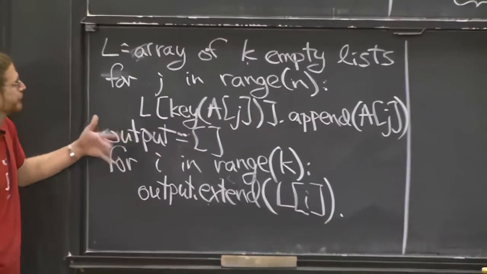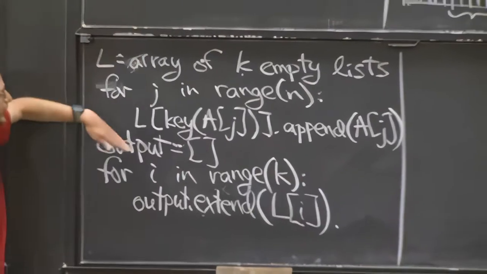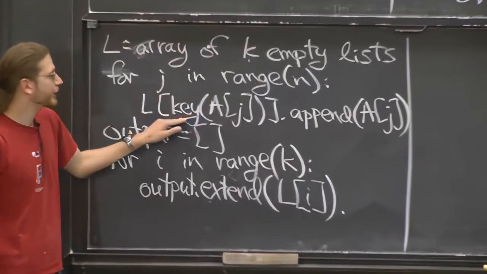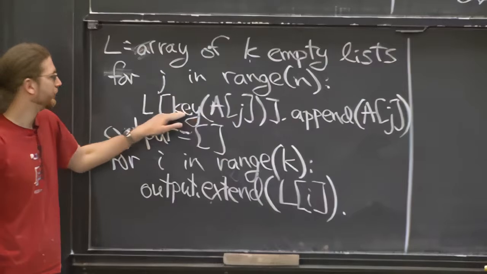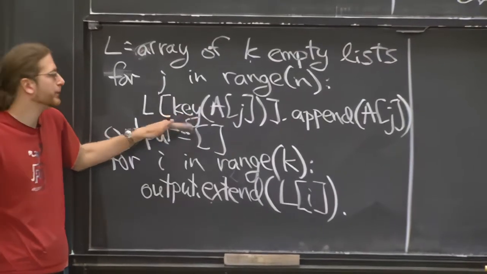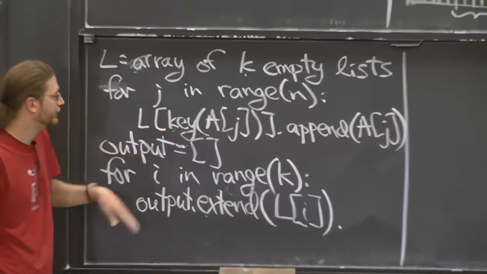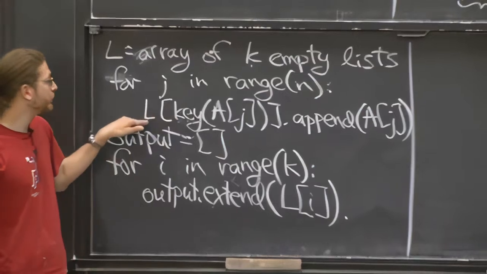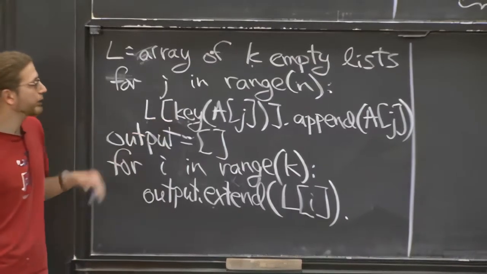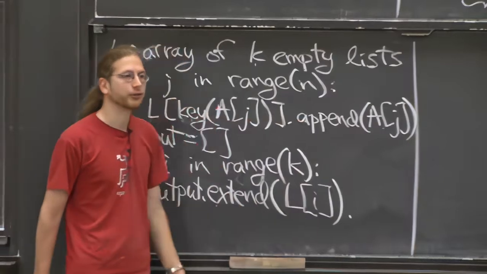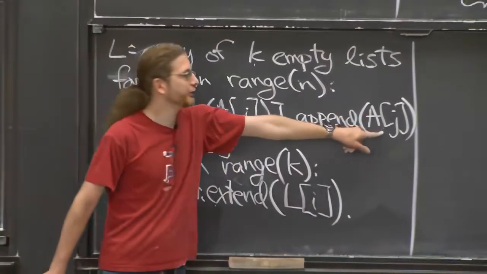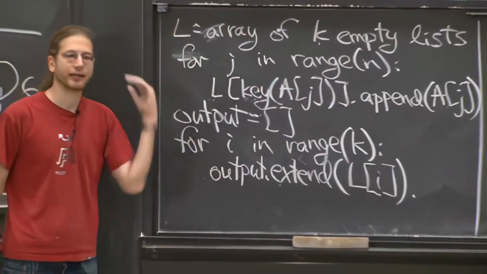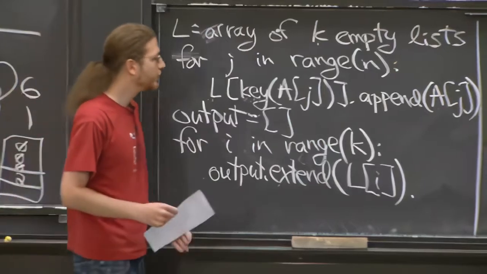This is a more modern perspective, if you will. For every item, if you look at them in the given order of your array, you see what its key value is. Maybe that's not exactly the same as the item. So it could be key of x is just x. But you know, in Python sort, for example, you're given a key function. So you take that key value. The key is guaranteed to be an integer between 0 and k minus 1. So you look at that numbered list, and you just add this item to the list. But the item is not just the key. It's everything, whatever that data structure is. And then you just go through the lists. You concatenate them. Okay? How long does this take?